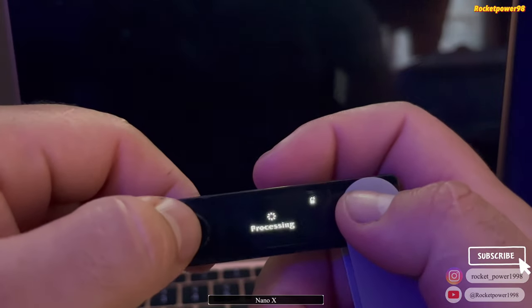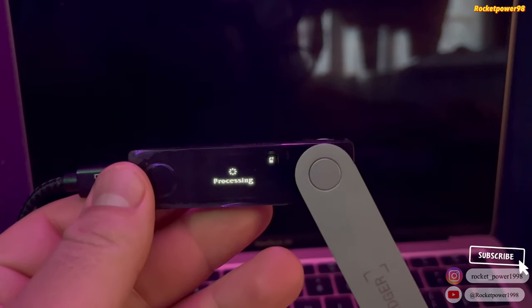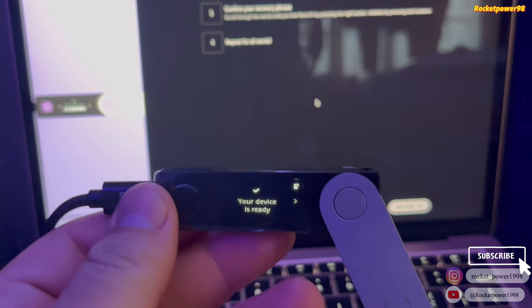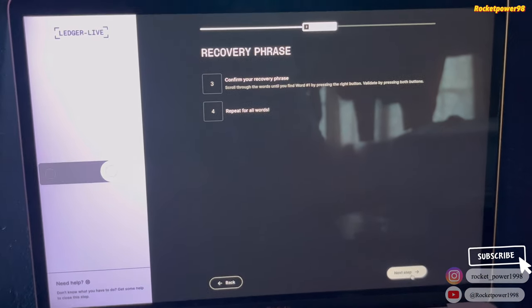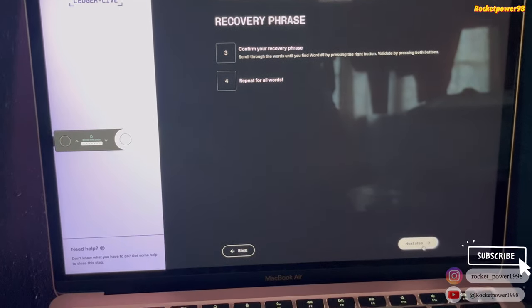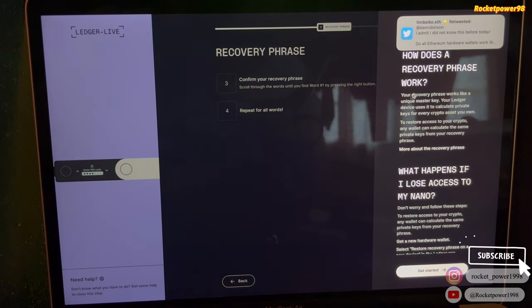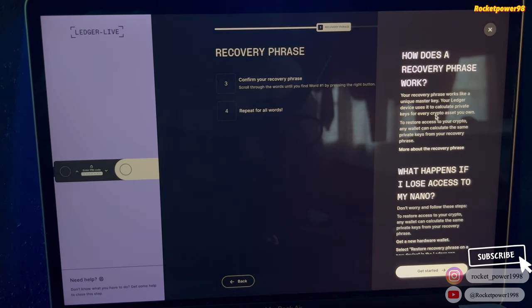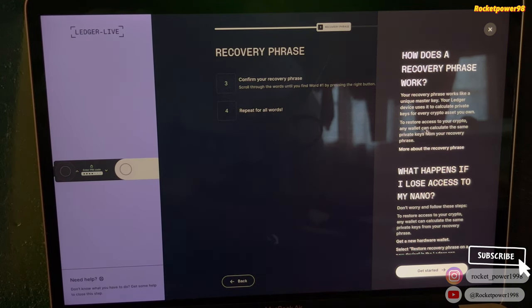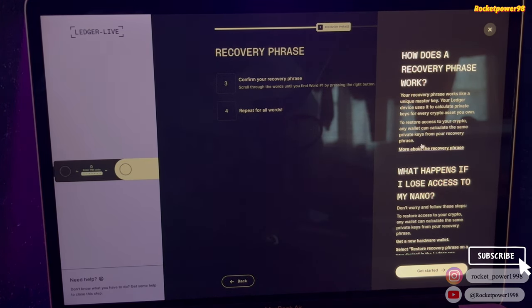Okay, right, it's processing. The device is ready. So let's see what the instructions tell us, just for the people who are following along. Next step, they say, how does the recovery phrase work? The recovery phrase works like a unique master key. The Ledger device uses it to calculate private keys for every crypto asset you own. To restore access to your crypto, any wallet can calculate the same private keys from the recovery phrase.